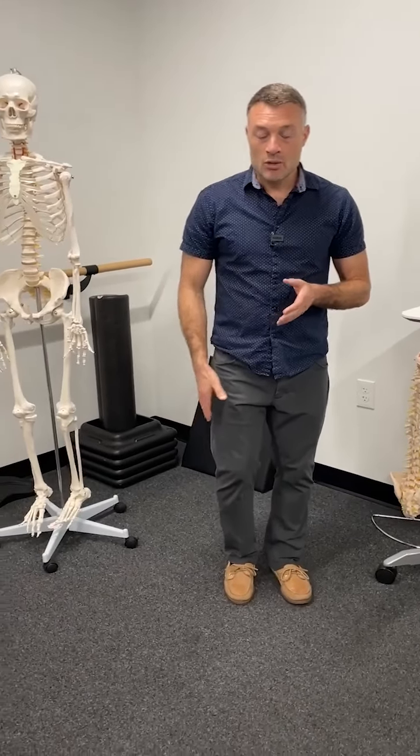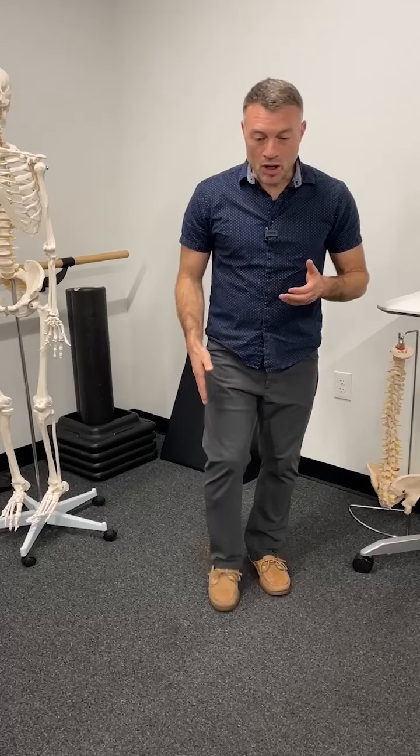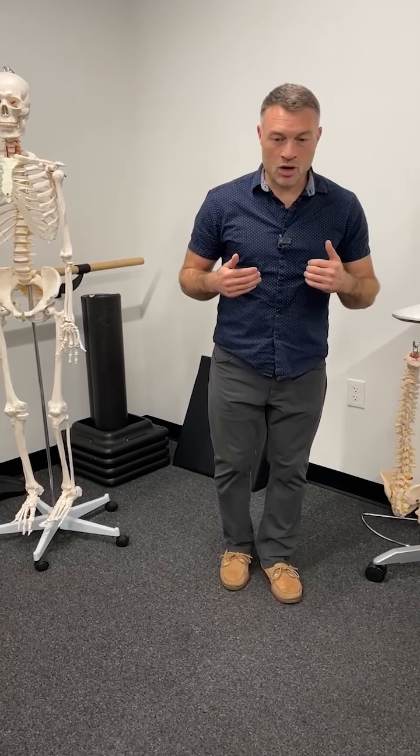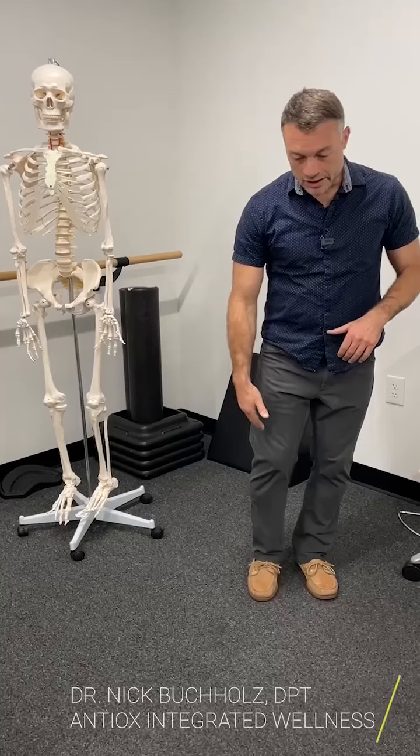But what I want to say today is that the research shows us that it's less important what part of your foot strikes the ground first with each stride. What's more important is where in relation to your body your foot makes contact with the ground. So if you're going to heel strike or if you're going to forefoot strike, what's most important is that your foot hits the ground as close to directly underneath your center of mass or your body as possible. We can't probably get directly underneath, but we can get really, really close. And so what you want to do is try to contact the ground with each stride as close to underneath your hips and your torso as possible, so that your knee and your ankle are really in line with the rest of your body there.